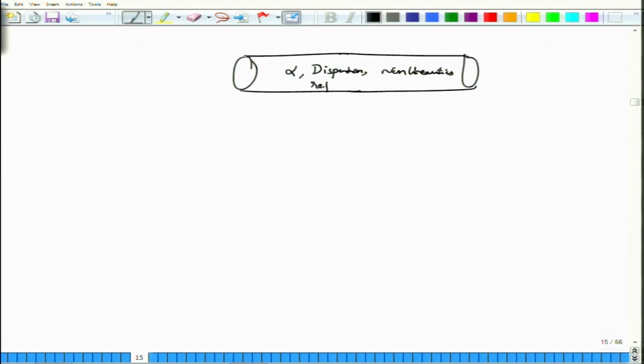I would also like to discuss the refractive index profile measurement technique. How do I know what exactly the refractive index profile of the core and the cladding that I am going to get is? There are methods based on diffraction that you can use to actually measure the refractive index profile. We are not going to discuss that one, but I would like to tell you at least two methods, because for most applications nonlinearity will not be so severe except for long haul communication systems.